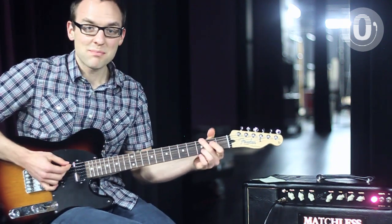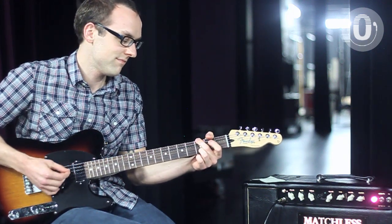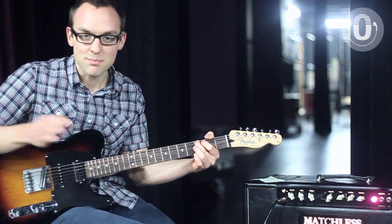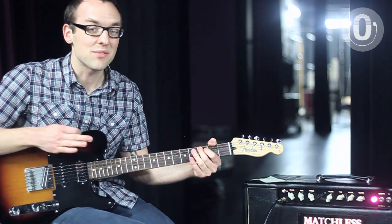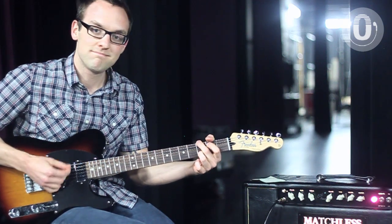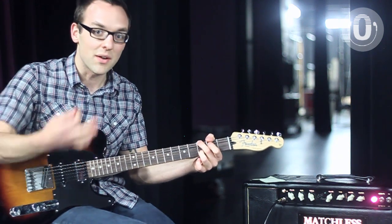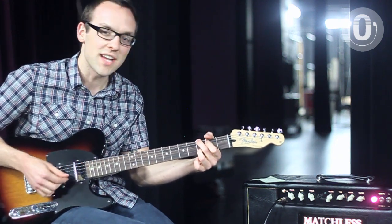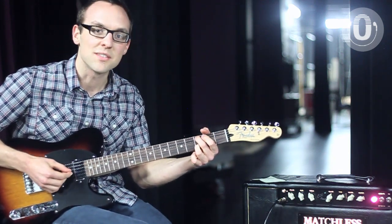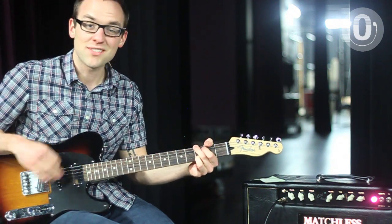So your pastor comes out to pray and you're just noodling on the G. Sometimes I even just do two chords — G to the C — and he prays in between. It's cool to really leave open space, because you don't want to play to distract. You only want to create that background where people can just get lost in worship. As he's praying, there's not that awkward silence of no one playing anything, but it adds just that cool ambience. So you're coming to the close of the prayer, your pastor's winding down.